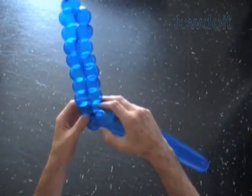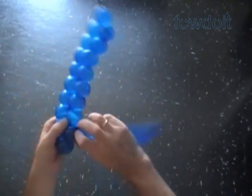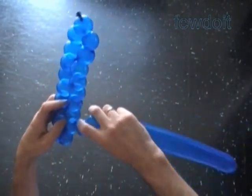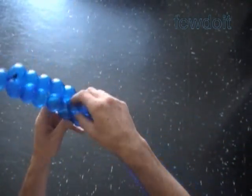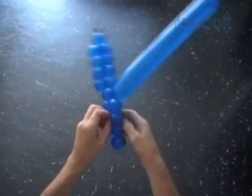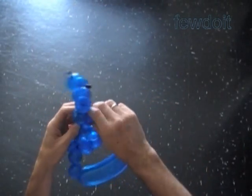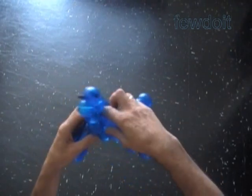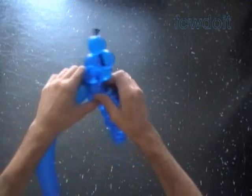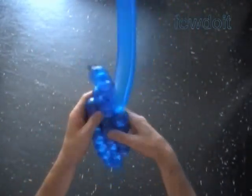Use the second blue balloon to make the rest part of the triangular shape. Attach the nozzle of the second balloon between the last two bubbles of the second row. There is an easier way: twist the first two bubbles, lock the free end of the second bubble between two bubbles of the second pair, and after that attach the nozzle of the second blue balloon. Work the rest of the sculpture in the same fashion. It takes two balloons and a total of thirty-three bubbles to make the triangular shape — ten bubbles by five bubbles by five bubbles.